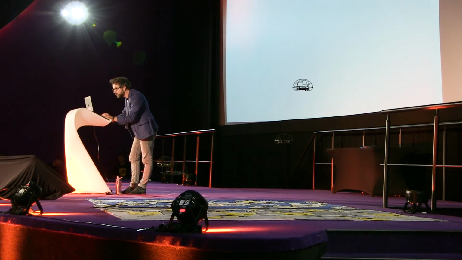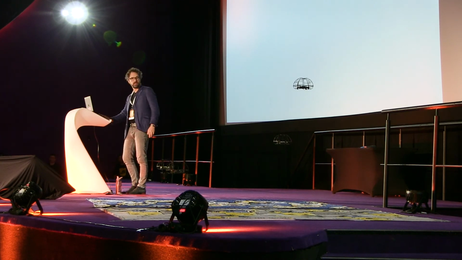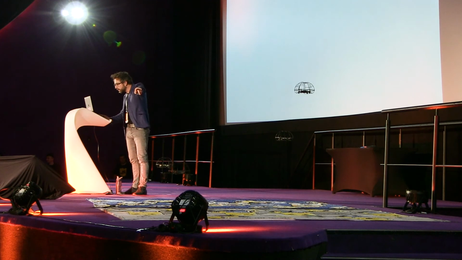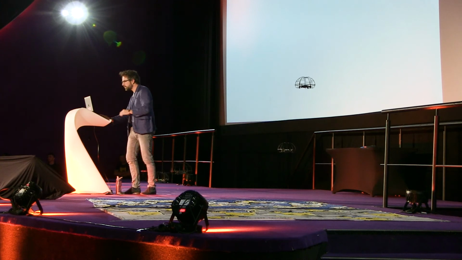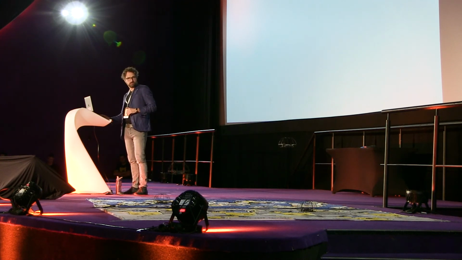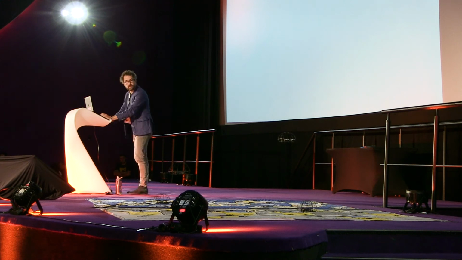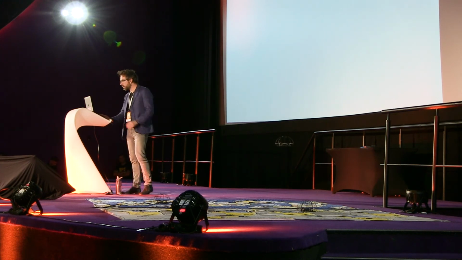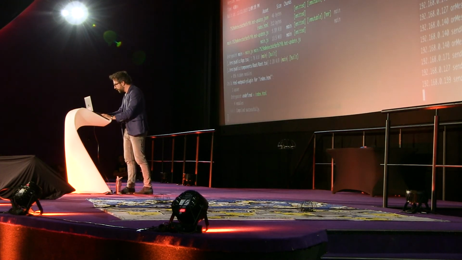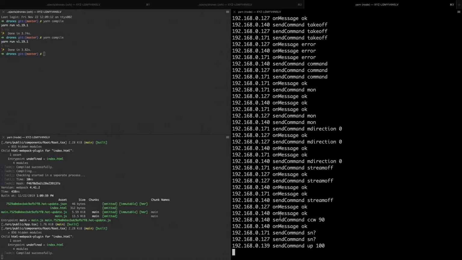So where's the rotate? Counterclockwise. So here you see the gray one. We're moving that one. And here we have the white one. And they are tired. And now let's take a look at the white one. So you can say, like, send a message, go up 100, or go, where's the other one flying? And here you'll see that these are the commands that we're sending. These are the strings that we're basically sending to these drones, and this is what they are reacting to.